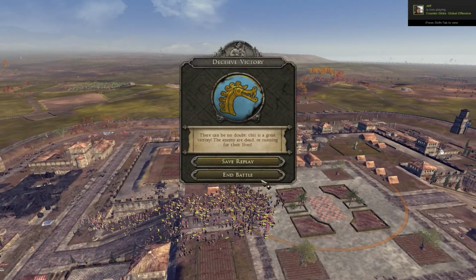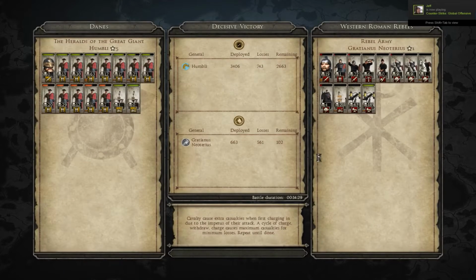Alrighty. End battle. Let's see here. Oh wow, these guys racking up the kills. As I told you, these guys are the biggest threat. Look at all the kills on those guys. That's pretty good. But as I said, these guys are not going to do anything for the most part. It's just the artillery that's going to do a lot of damage, and that's exactly what happened. I actually lost more troops than my opponent, but that's normal in a battle like that.